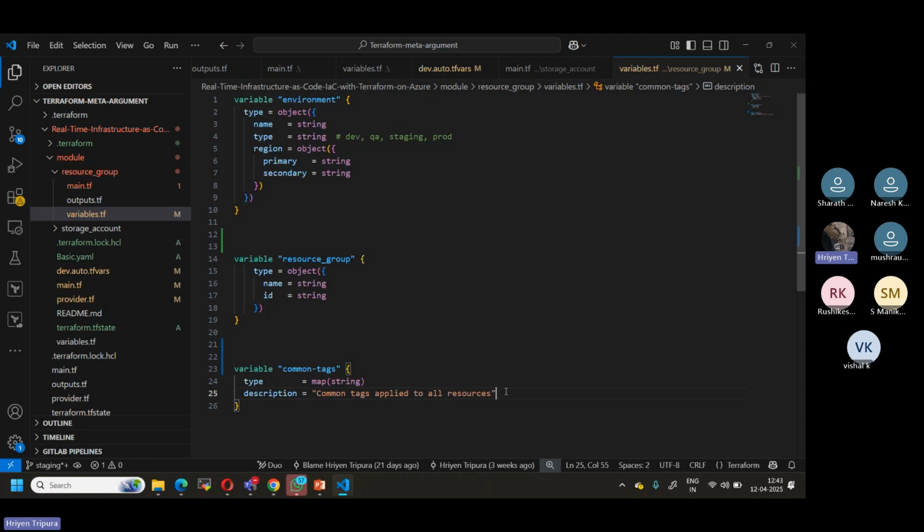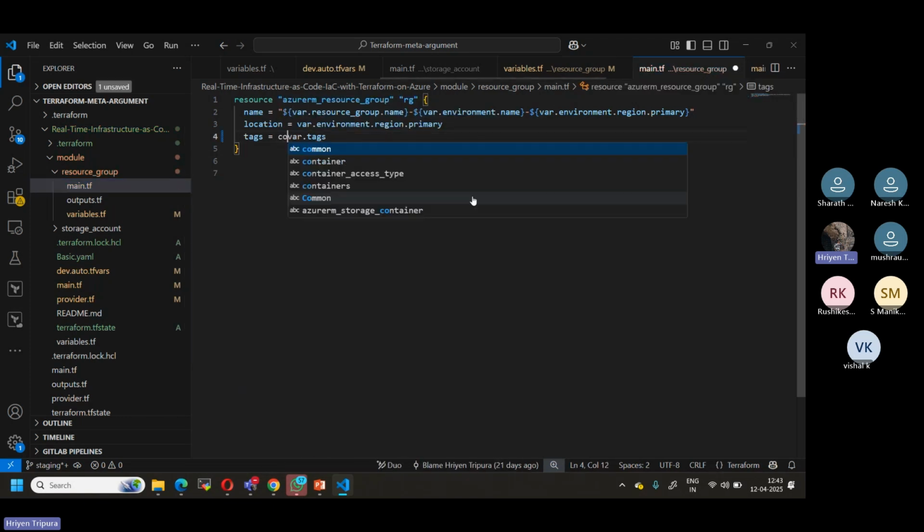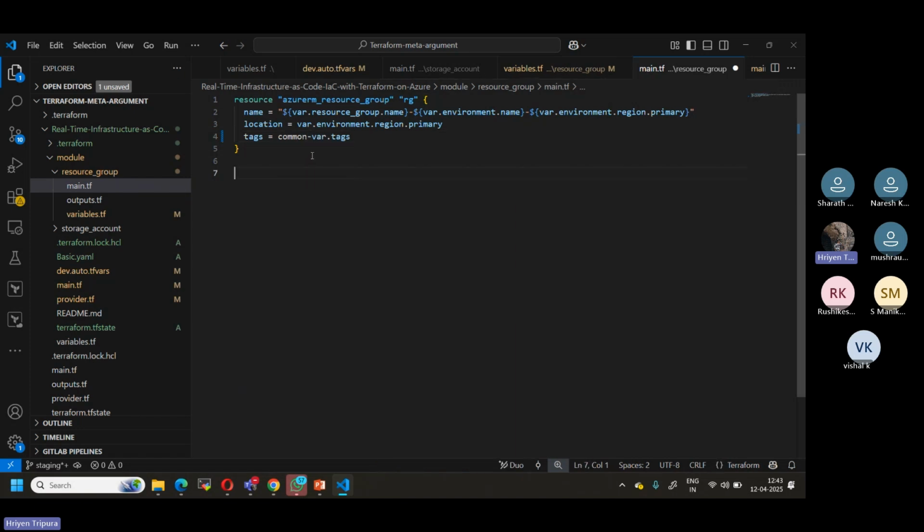Now, why do I use map of string? Because if you go to the main.tf, let's say I'm talking about red, it is showing this because I have changed the variable name. In my case, I can simply change it to common dot this one, right? Now it will be okay. Now your question is, this is one way. Let me remove this one for now. Okay, let me remove this thing.